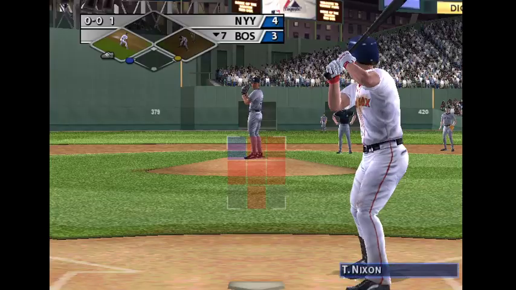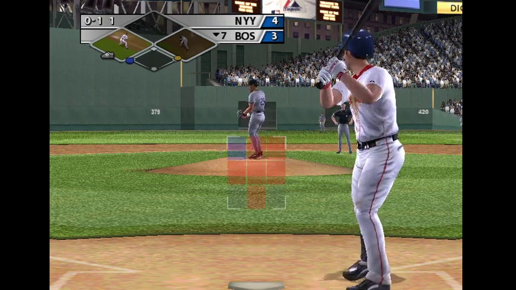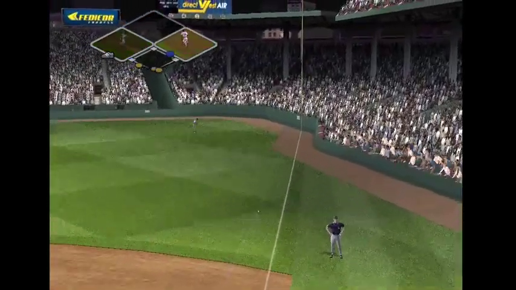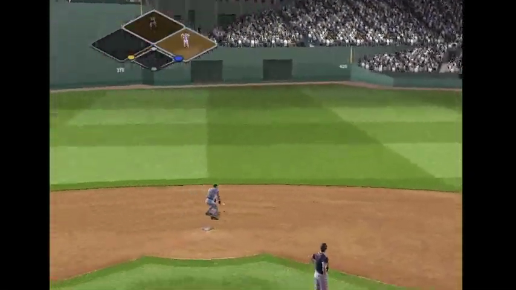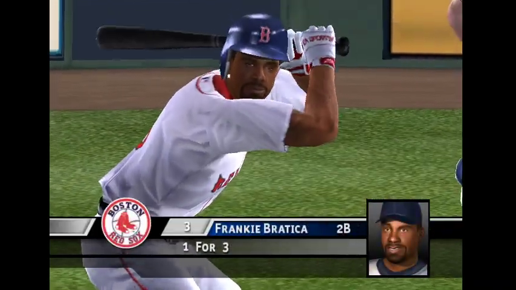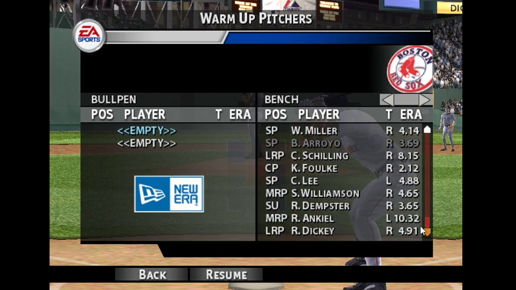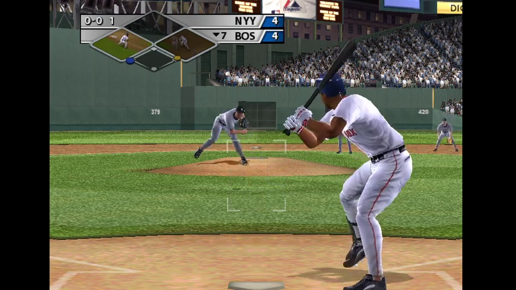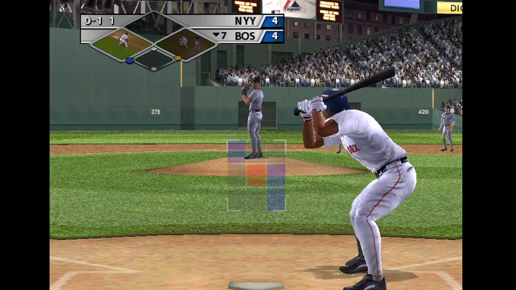Stepping in, Trot Nixon. The tying run crosses the plate. That's an RBI single. These guys really run the bases well. That aggressiveness really showed as the runner went from first to third on the single. Break one. All this guy's got to do is hit the ball marginally deep, and they should score the run from third easily.